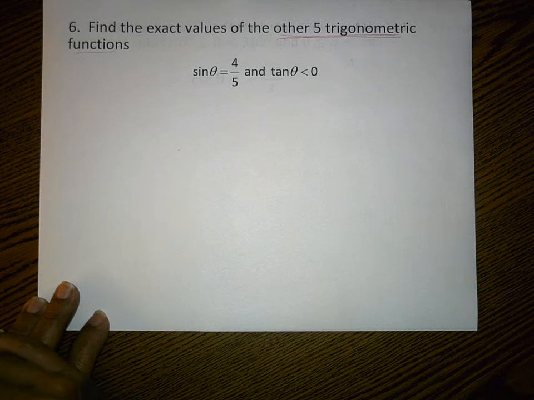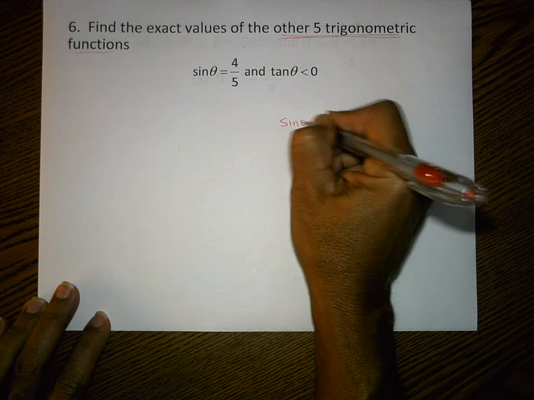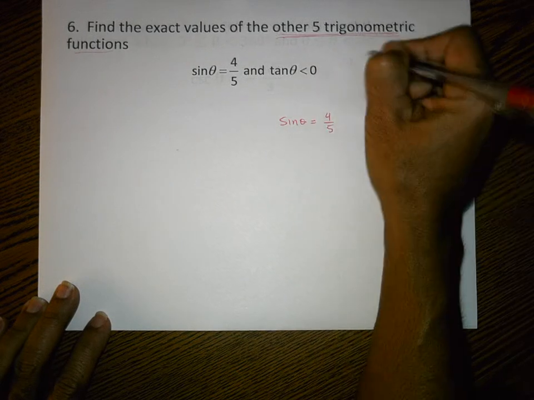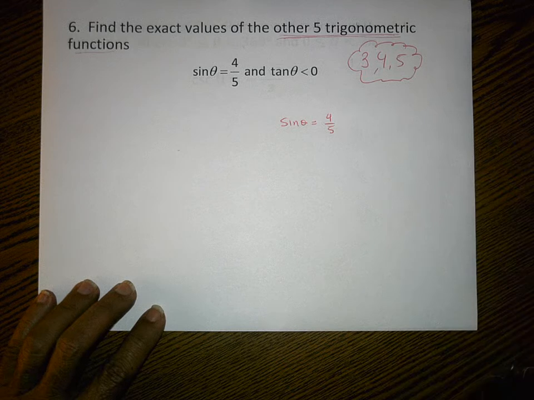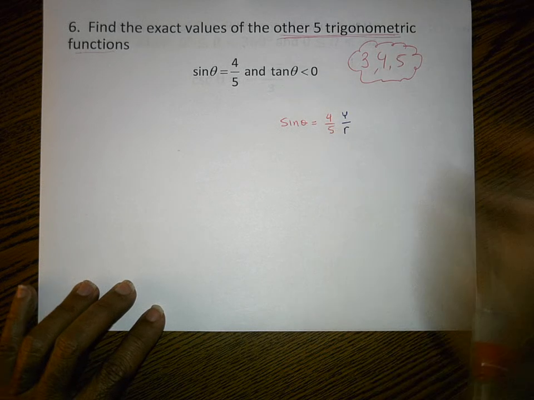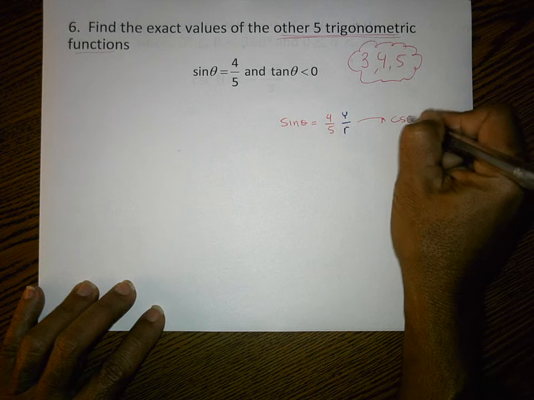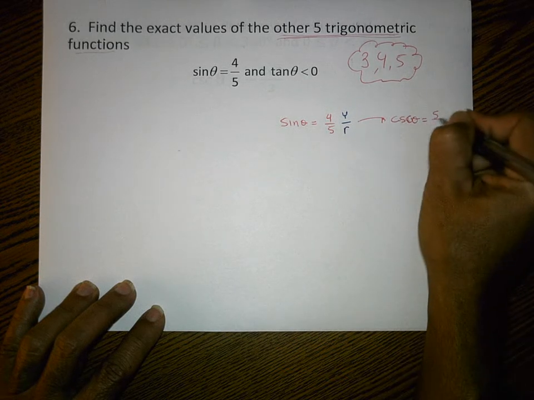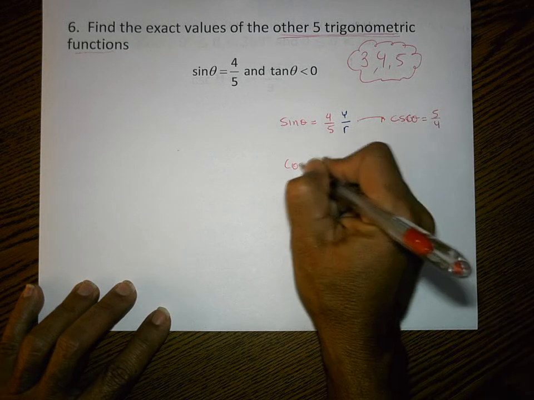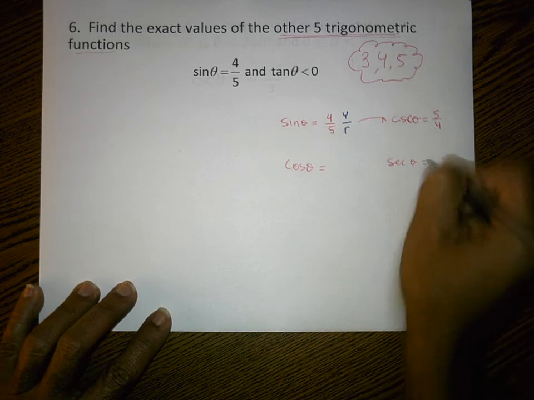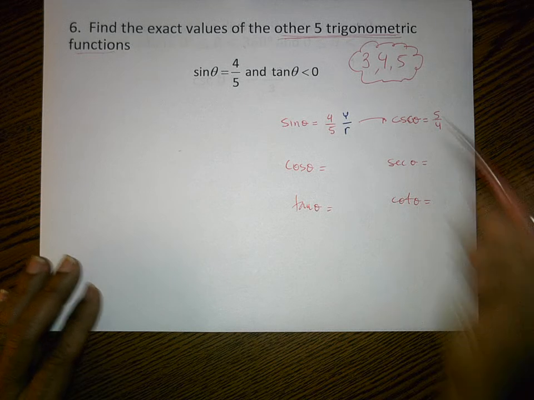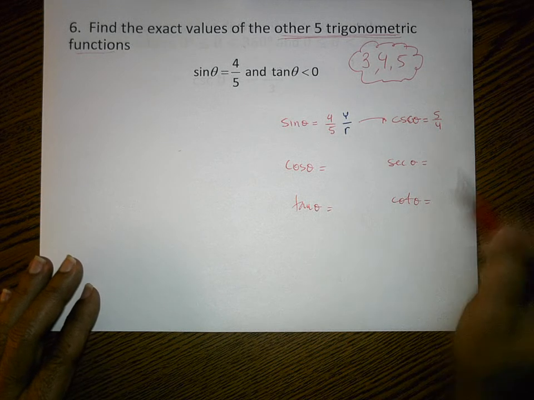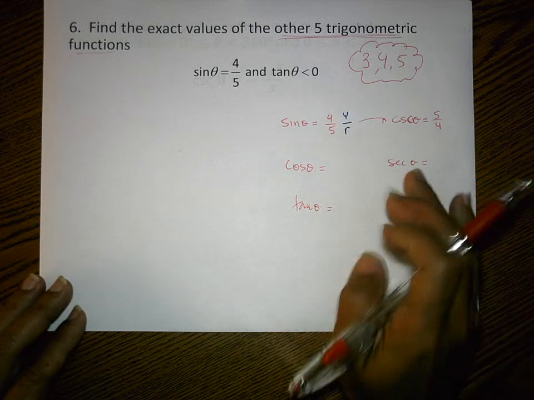All right, so hopefully you pause the video and you try to do it by yourself. So if the sine of this angle is 4/5, I see a 4, I see a 5, I wonder if there's a 3 involved, 3, 4, 5. Okay? The sine is y over r, which tells me that the cosecant is 5 over 4. Cosine, secant, tangent, cotangent. Cool. The more you practice writing it in this order, the more you memorize that secant goes with cosine and cosecant goes with sine.